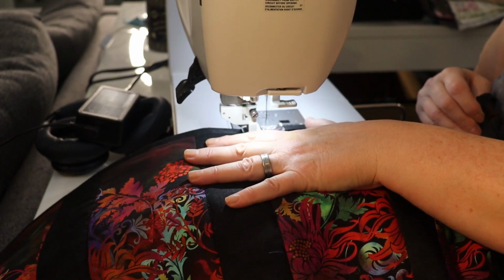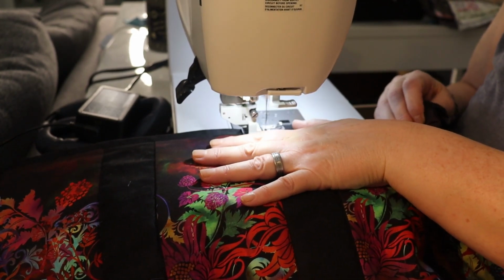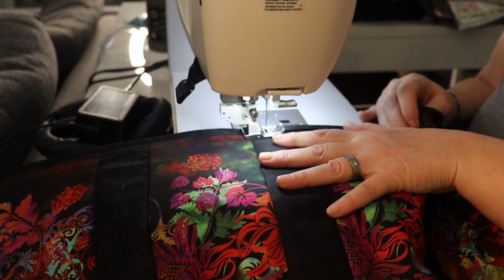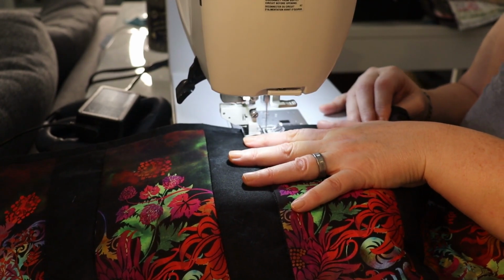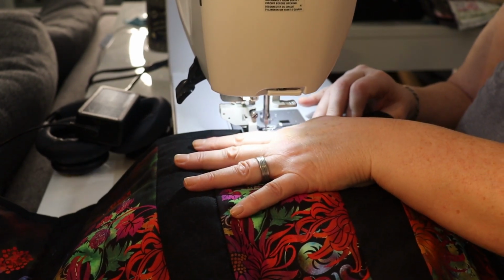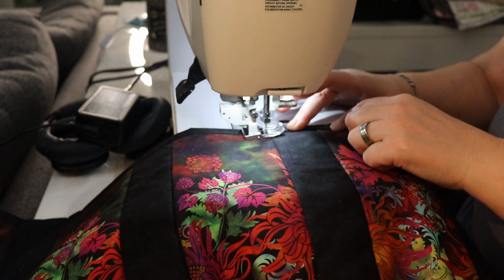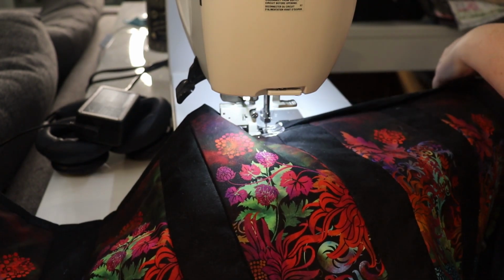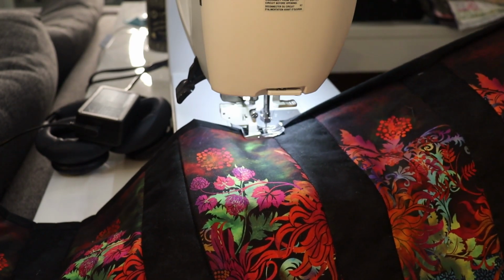Then we just go. This is really dark. This is a dark fabric, dark on dark. I like dark on dark when you're putting it on light things because, I mean, I have white tables, so that's why I did it like that. Okay, and again, see, I've got a few inches left, so I'm just going to stop, do it again. Do it from back here, hold it in place.